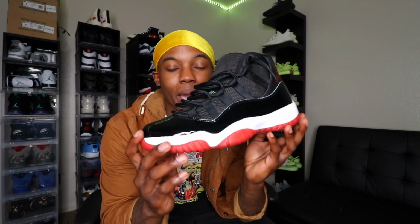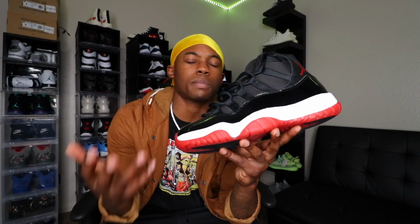All right, guys, so this shoe released last year. I know you guys are probably like, when is he gonna show the Breds, man? Here you have it. Not my favorite Air Jordan in my collection. A lot of you guys probably already know what it is. You can comment and guess down below. But the Bred 11s, of course, has to be in my top 5, man. Very dope shoe. I went crazy over this shoe last year. Got 3 pairs of these joints, I believe.